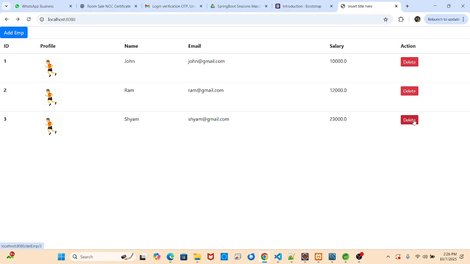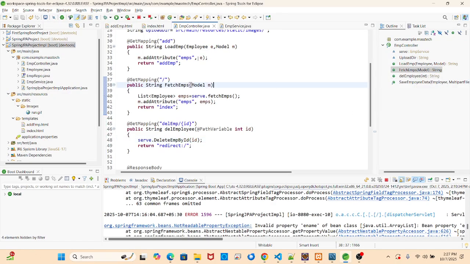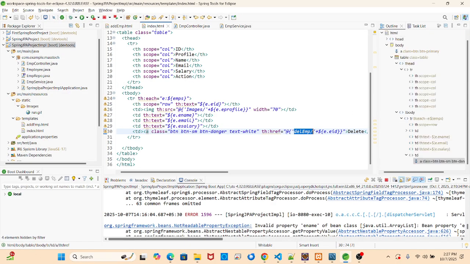Will it delete this? It's working. It should give one confirmation message before deleting, the JavaScript confirmation. Where do we have to load it? In the index file itself, in the anchor tag. Pass the onclick event of JavaScript. What do we have to return inside this? Confirm. Confirm is an inbuilt window function which will return the confirmation there, and just set your message what you want. Are you sure to delete this record?